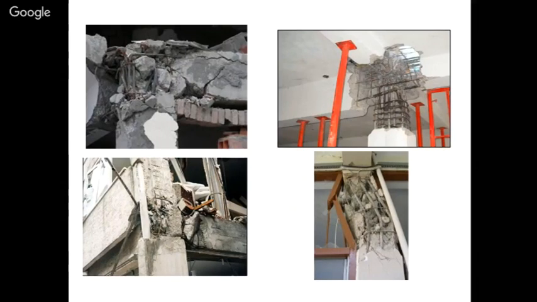You can see the first one. Again, if you closely watch the figures, you can identify the mistakes which we have done. During construction, in the first image, there is no confinement at all in the corner joints. Whereas when you come to the second image, you can see a column going through a beam without any proper detailing. When you come to the third as well as the fourth, improper detailing made the entire structure collapse.